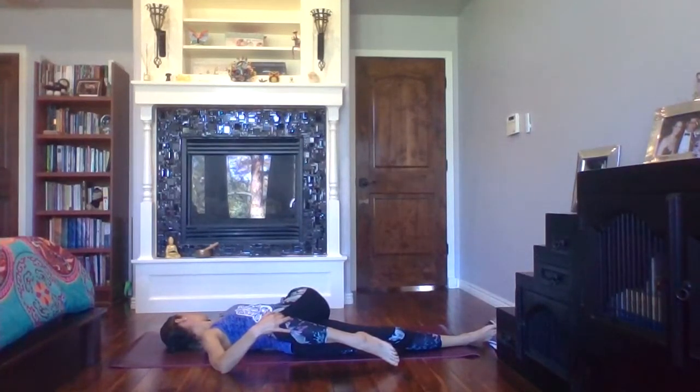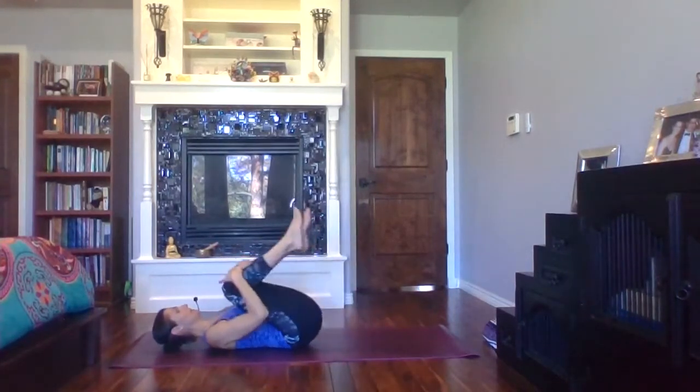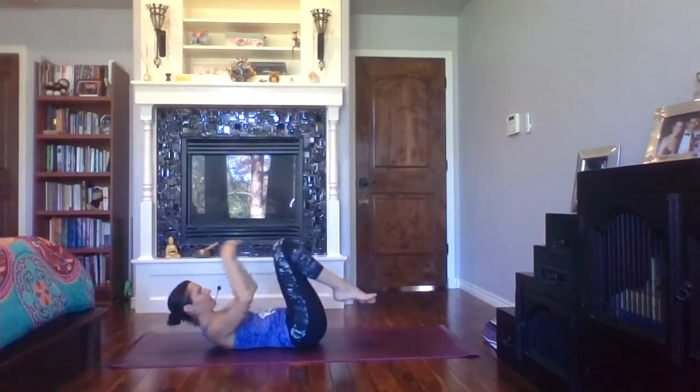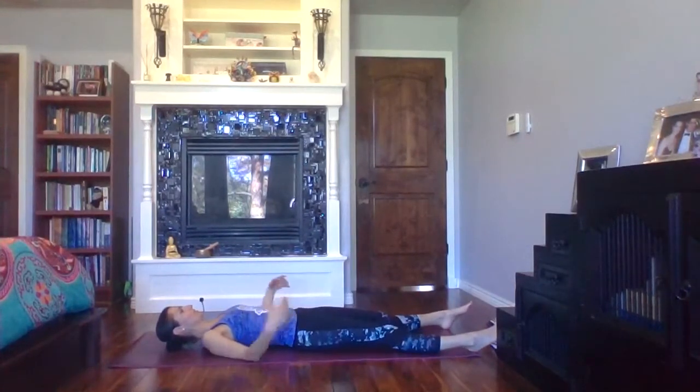These twists are great for a lot of things, including digestion. So these are just great. And when we work with the hips, they're amazing. And again, we can come to neutral. And from here, we're going to send the forehead to the knees. It's just a cannonball, a little ball. And from here, we can go to the resting pose, Shavasana.